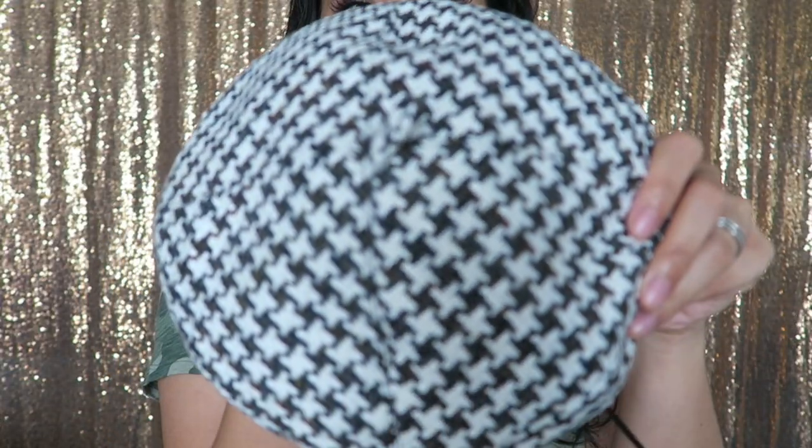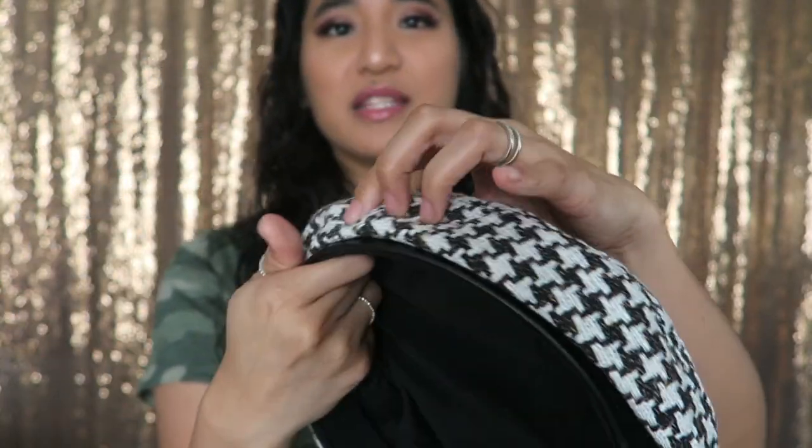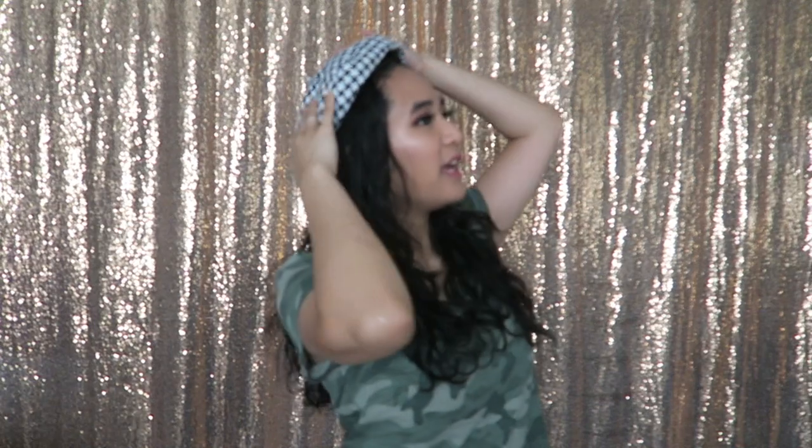They've got quite a few on the website right now, but this is the one that I like the best. It's got this tweed pattern on here, and it's just black and white, and it's also got this fake leather kind of under material here. I've been seeing people wear it like this with the leather showing, but also with the leather covered, so I'm not entirely sure how I'm gonna wear it per se, but I do know that I like to wear my berets kind of hanging off to the side, so we'll see how it fits on my head. Right now I'm wearing a half pony up, so it's not really gonna fit exactly, but I'm so excited.